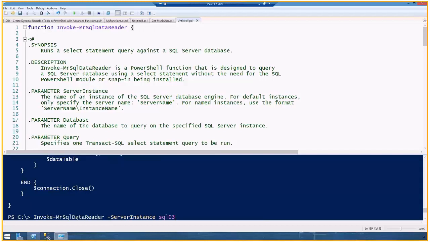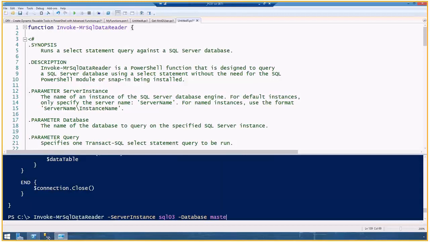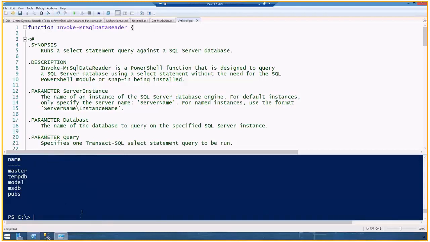And remember, SQL03 does not have PowerShell on it. So database master, query, let's say select star from sys. Well, actually, we don't need select star. Let's just say select name from sys.databases. Guess what? We don't need PowerShell on the remote machine.